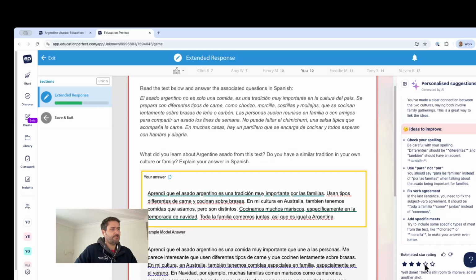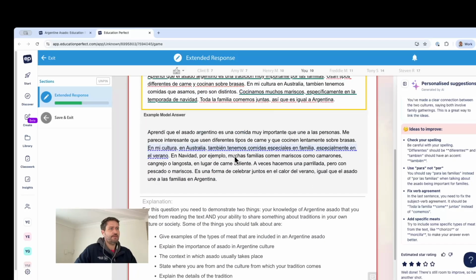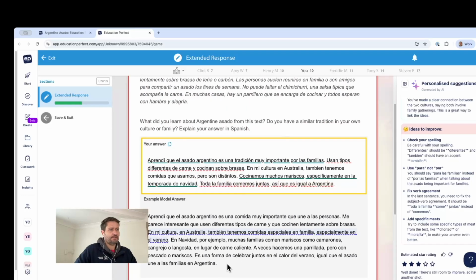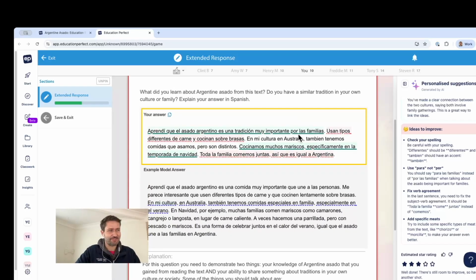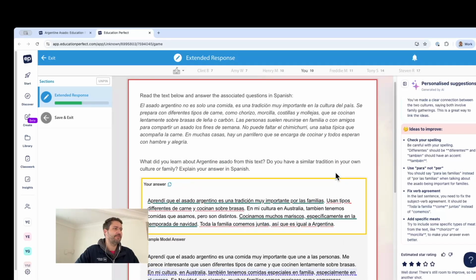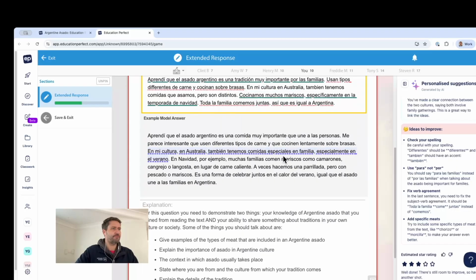Because I reached that 3 stars, it's going to let me pass. So I can say got it, but it's also going to give you the model answer. Speaking of which, you can't copy and paste that model answer. I know students can always figure out a way, take a screenshot and copy and paste it that way, but it's just making it harder than just answering the question. So yeah, if I'd got 4 stars, it would have given me the little confetti and allowed me to go on to the next one as well.